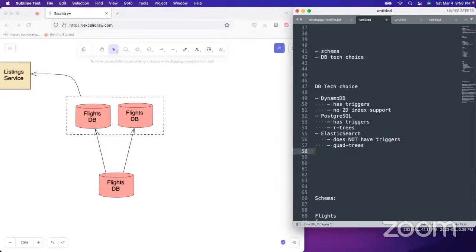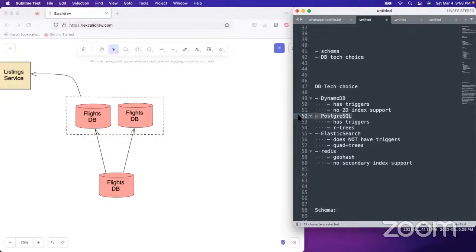And then another thing I was kind of considering is Redis, which has geohash, but it's no secondary index support. So we're kind of down to either Postgres or Dynamo, and I'm feeling Postgres. You can do transactions.